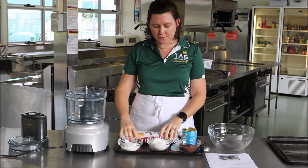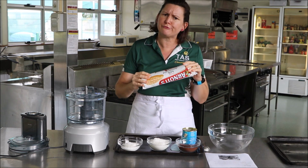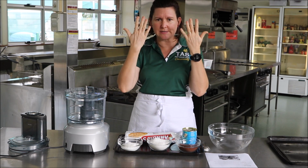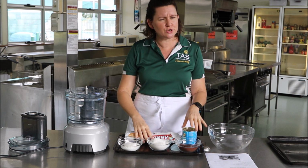And you know, most of you should have a packet of biscuits, or remember, if you can't cook it today, cook it Friday afternoon or next Wednesday so you can get the ingredients ready. So of course we've started with our nice clean hands. I've got my apron on, but you shouldn't be too messy with this one.